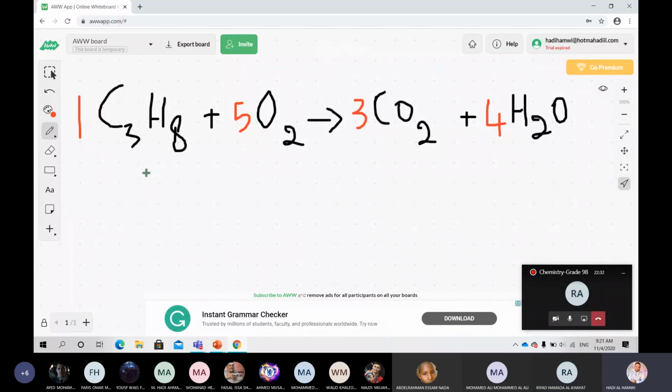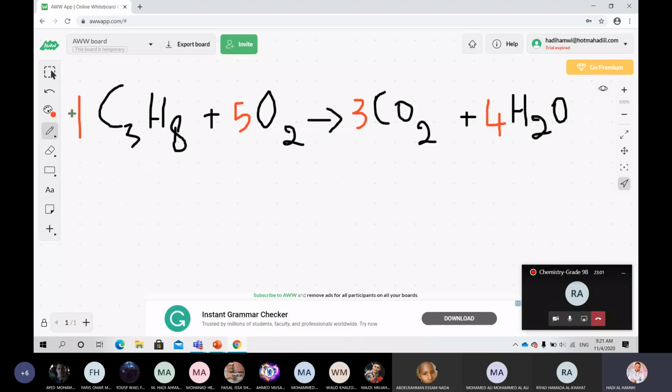No. We don't say it like this. We look at the coefficient, and this is one unit. This one, C3H8. We say 1 mole of C3H8. Okay. How many moles of oxygen? 5. Very good. How many moles of carbon dioxide? 3. How many moles of water? 4. Great. Okay, so this way I can derive the relationship according to the number of moles.